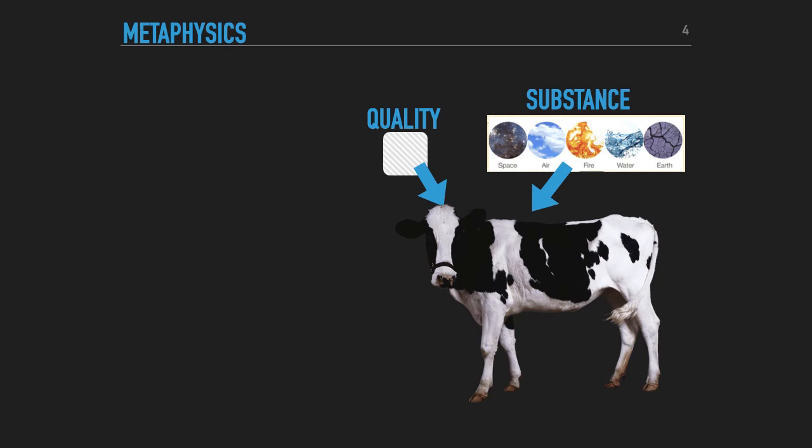Now, it's because of our observation of these qualities that we can say, ah, Bessie is a cow. Animals with a dewlap, with horns or four legs and who eat grass, they're cows. But it isn't the dewlap itself that makes Bessie a cow, nor is it her having four legs. Rather, for Nyaya, these qualities give us evidence that Bessie has a special relationship to something known as a universal.